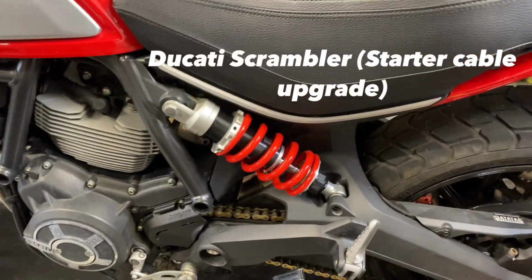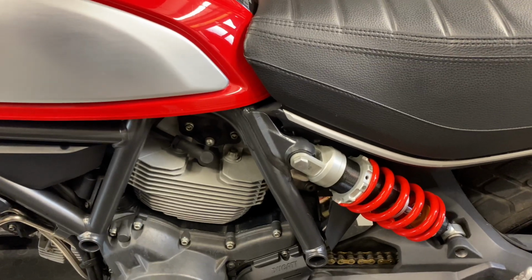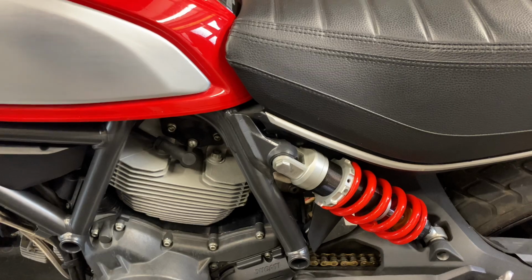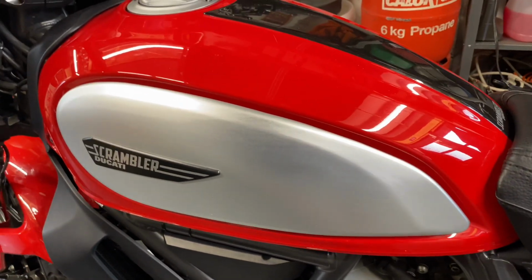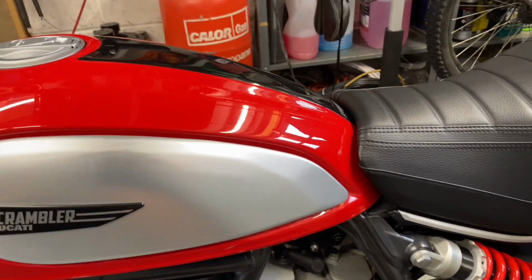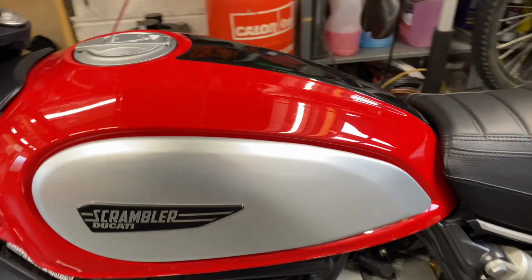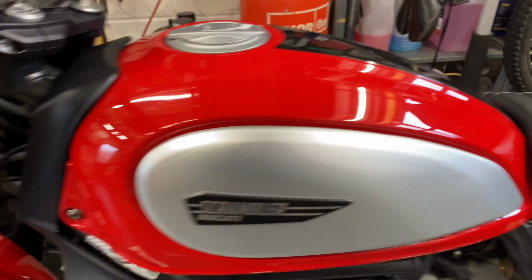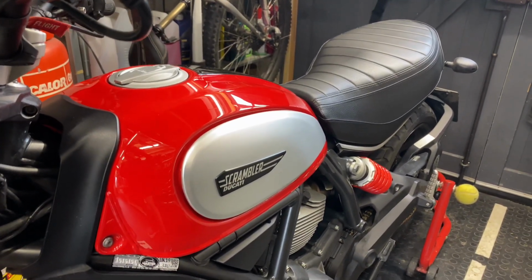Hi everybody again. Today's video, I've finally got round to this one. I've seen online, and I know it's quite common, that these Ducatis and maybe other bikes are not willing to start up as quickly as you would like. This is a 2016 bike, and I'm on my third battery. I'll show you the cranking in a moment.